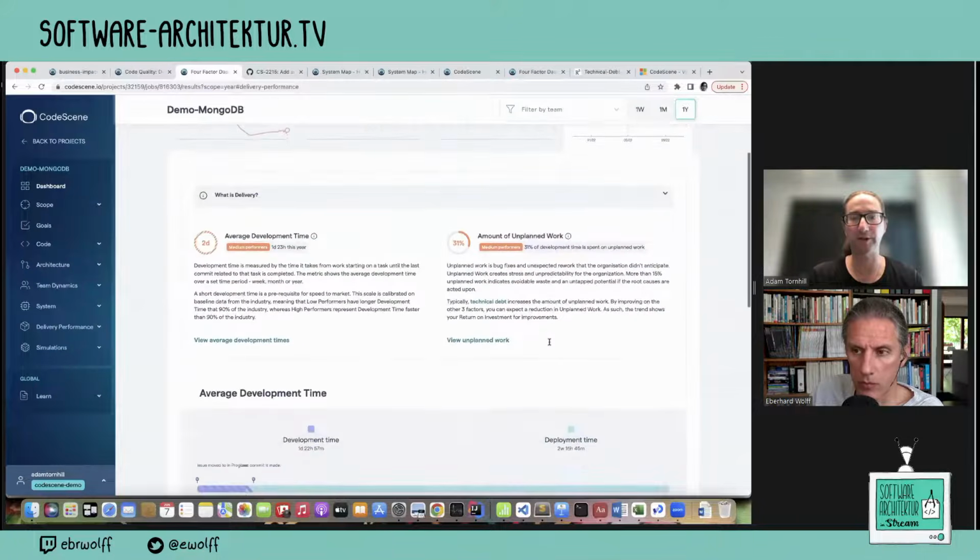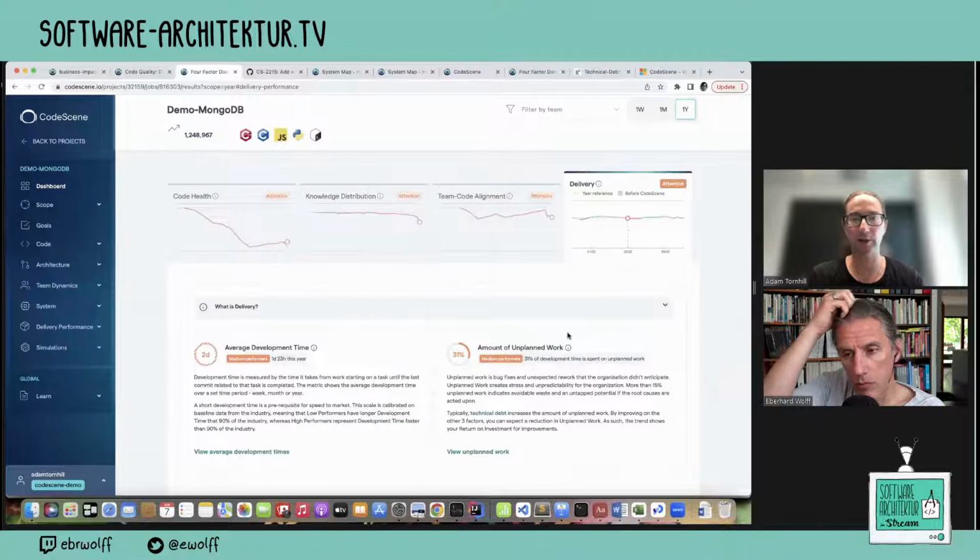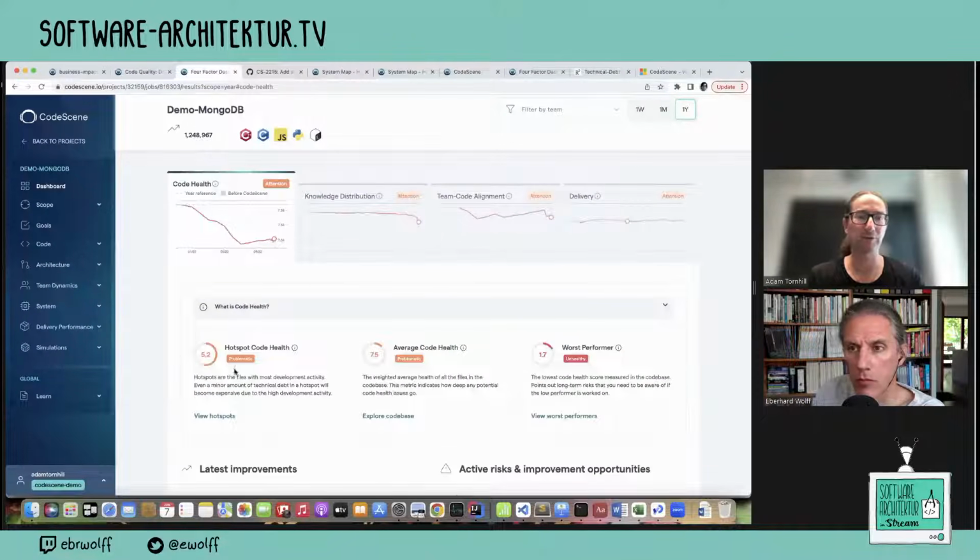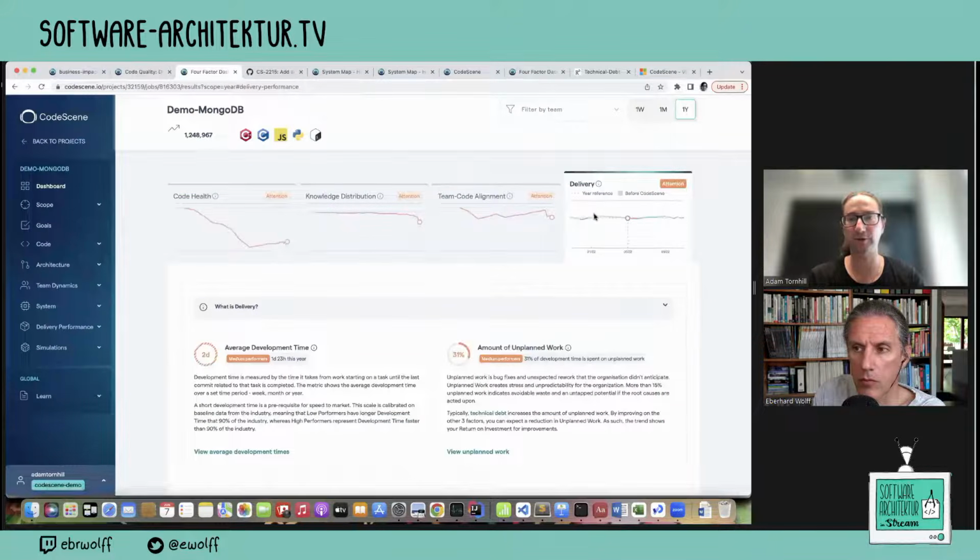But the point here is that any improvements you do can now come with an expectation to the business. And this is something that helps get acceptance for improvements too, right? Because if I tell my product people that we have some problematic hotspots, let us refactor them, then we can actually see the return on investment here as delivery would improve, right? We'll be able to deliver quicker with fewer defects. Mm-hmm. So that's, I think, something that's really important.